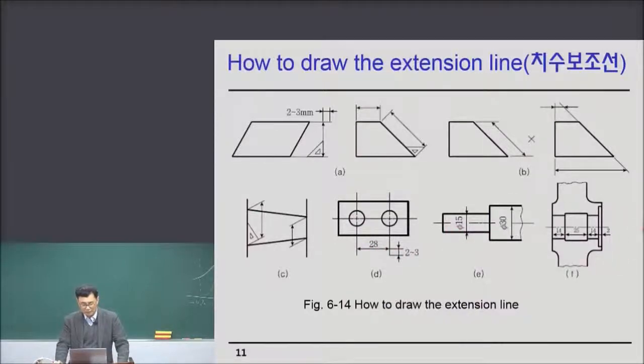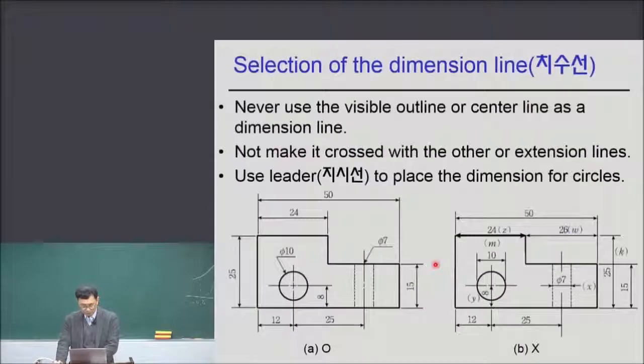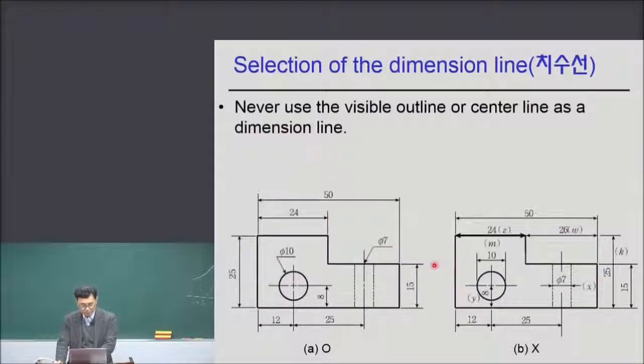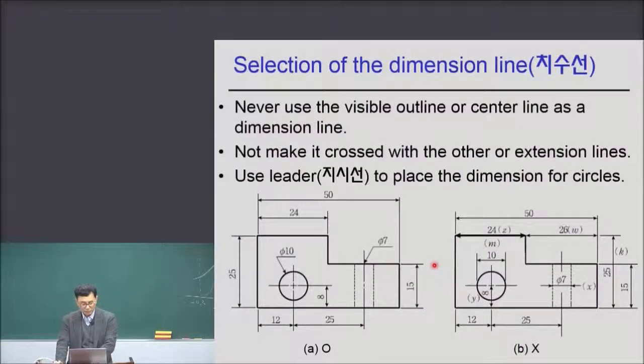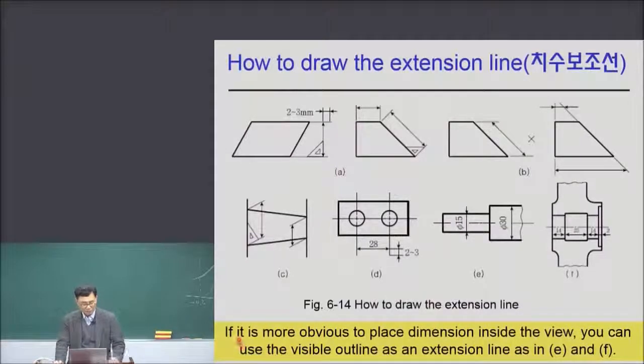And looking at the example of ENF, if it is more obvious to place the dimension inside the view, you can use the visible outline as an extension line, as in the example in ENF.